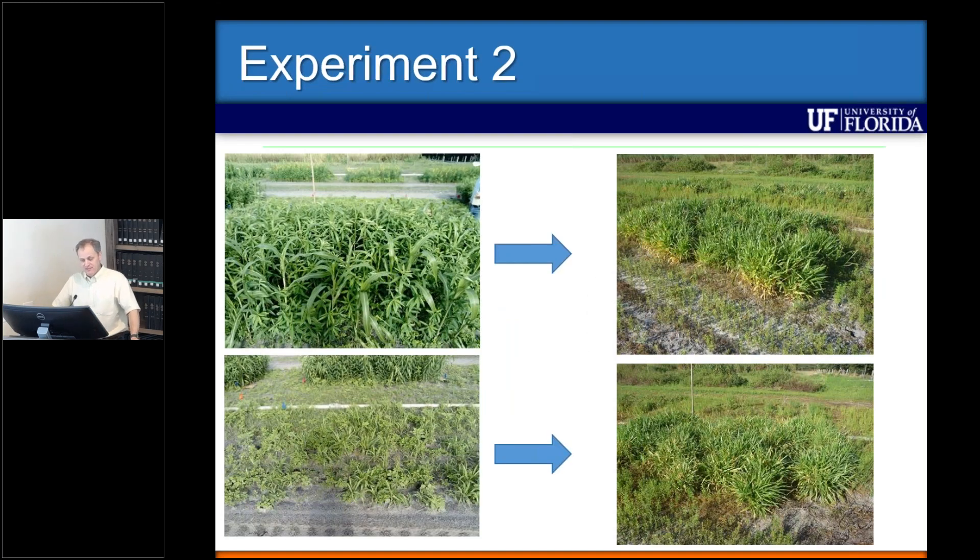To illustrate the trial: at six weeks you can clearly see the mixture of sun hemp and sorghum at the half rate. By 18–22 weeks at end of season, the plots are essentially just brachiaria with a good stand. By contrast, brachiaria planted by itself had a poor stand with many weeds at six weeks, though it did reach a nice stand by end of season. The mixture really helped bump up production in that year of establishment.